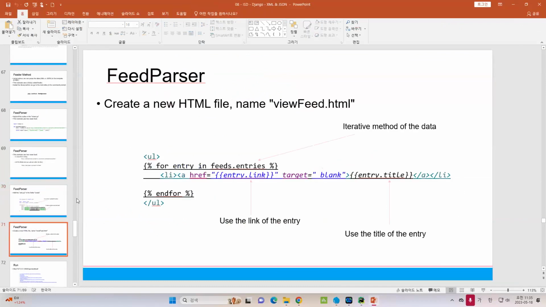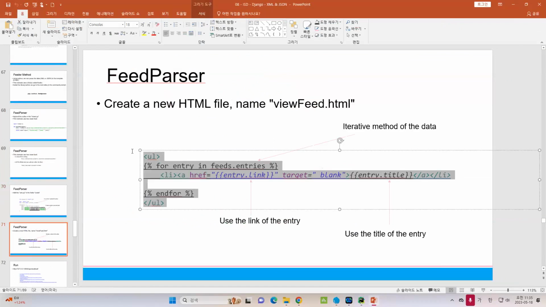After you have this one, then let's put an HTML file. For this HTML file, I do not want to make a complex HTML file, so I will just put this one. You know how we can create the HTML file. We need to have HTML, body, and then head, okay? But I do not want to make it complex. I just use this one, UL. You still remember what is UL? Unordered list, please. Okay. Yeah, thank you.